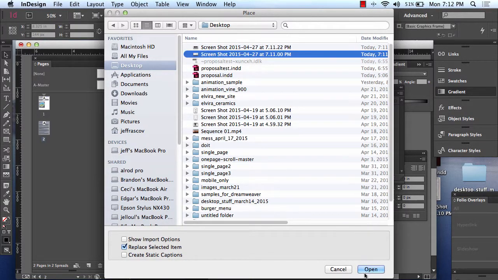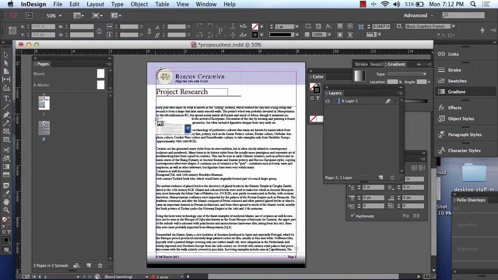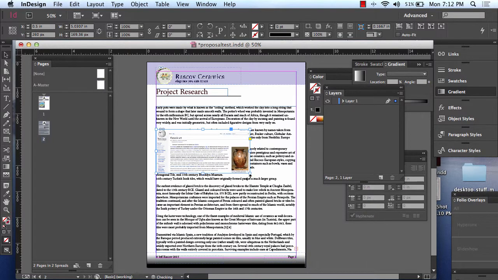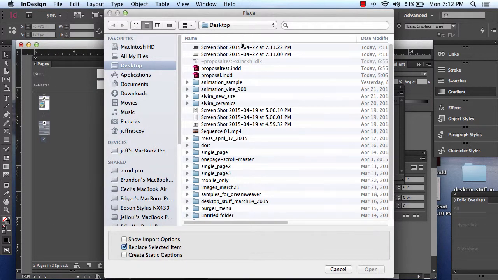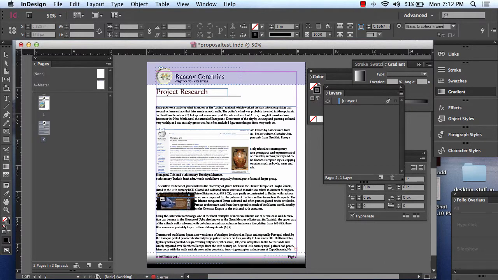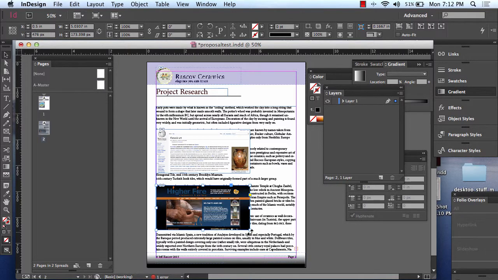Here it is. Let me drag a little box in the second paragraph here. Then let me deselect, go to File, Place, and grab my other one, and find a paragraph to wrap that around. Let's make it the same size. Okay, so I have two of them, but now of course they're covering the text.